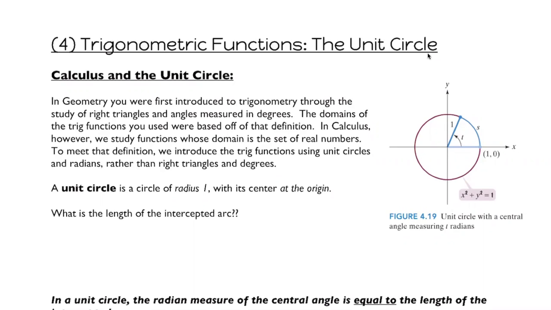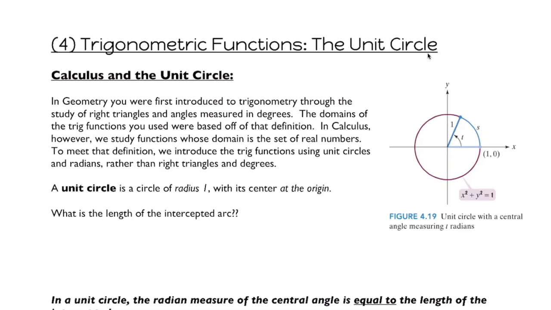So we've talked about several times already that in geometry, we are focused on triangles and we're measuring in degrees. And so the domains that we worked on in geometry were based off of that. But in calculus, our goal is to be able to study functions whose domain is the real numbers. And so in order to do that, we have to move to the circle rather than a triangle. And we will be using radians as well.